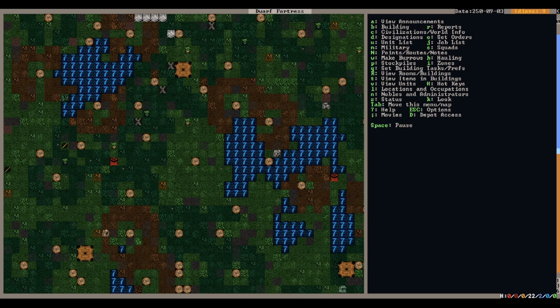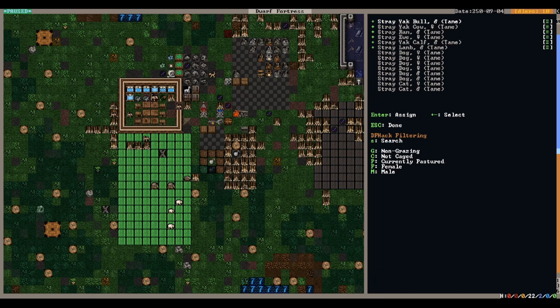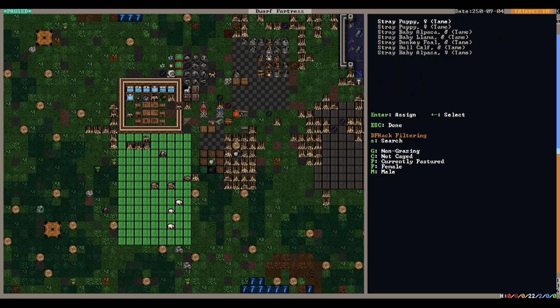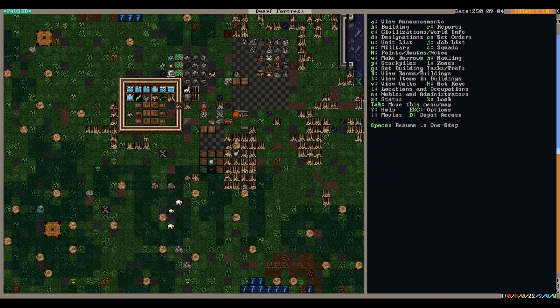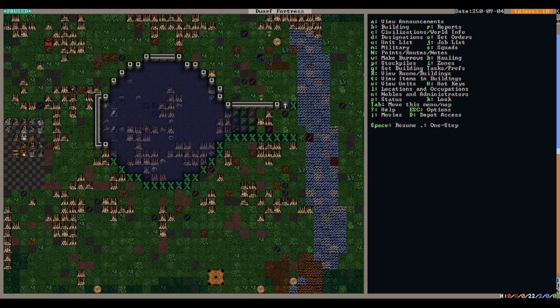Anybody else? That is all the new arrivals. Okay, let's first of all take care of the animals and add the ones that need to graze to our pasture. No, not the turkeys. Oh, we have a lot of puppies. I didn't see that. That is super good. We could definitely keep some puppies there at the entrance. But alpaca, llama, donkey, bull, and again alpacas, they can stay in here and graze. Looks like half of our walls are already being constructed, which is good.